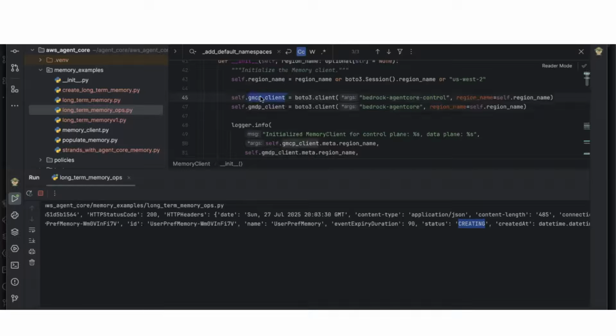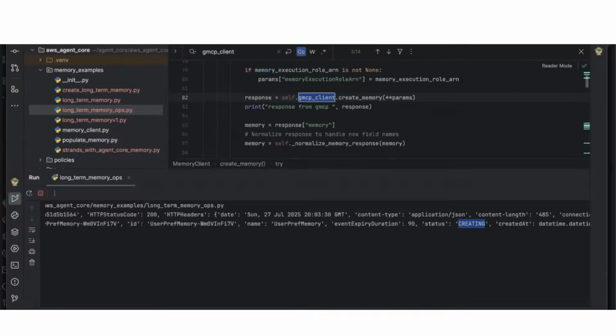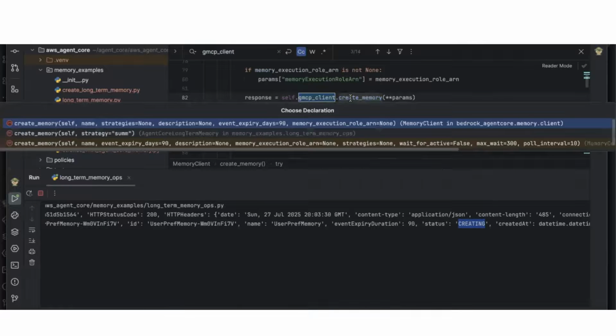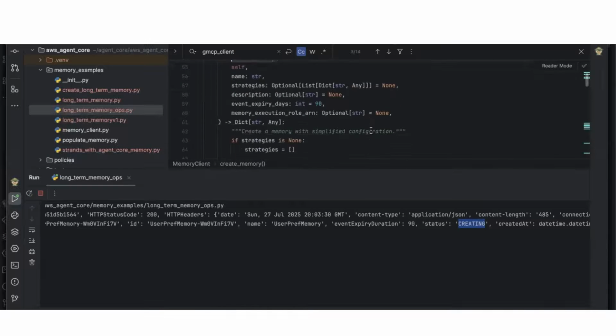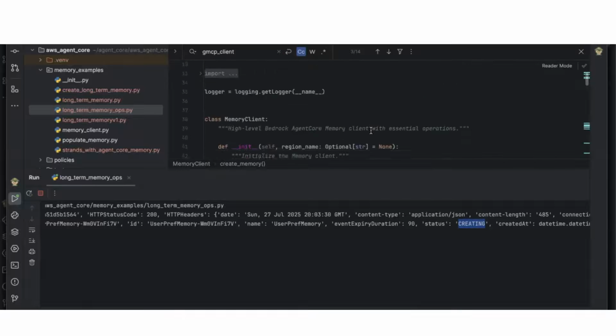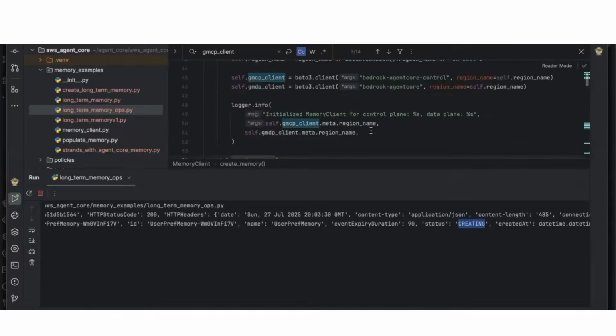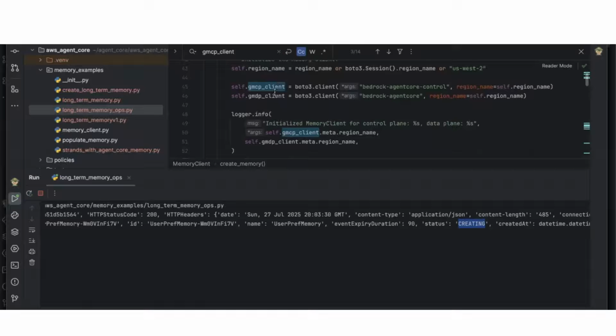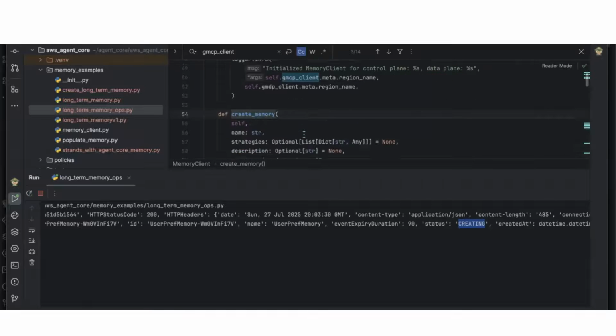Now, the GCMP client is responsible for creating the memory. If I go here, create memory, this is the client. So this is the memory client, and the memory client has both GCMP and GMDP.